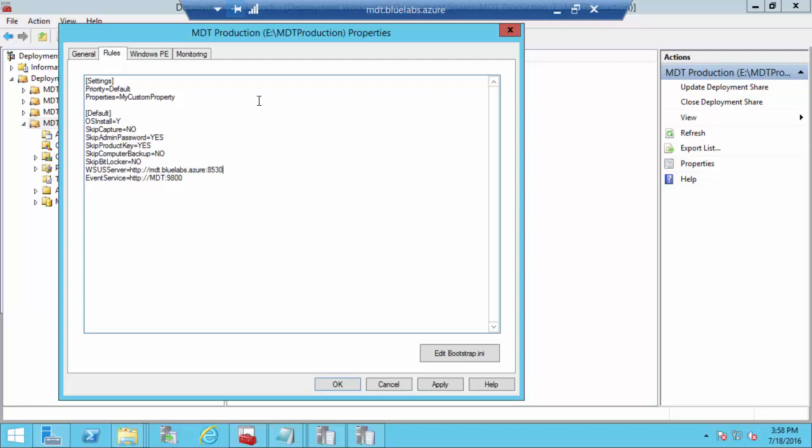This way, when I deploy this image, if there are any additional updates that aren't included in my image, I can get these updates directly from my WSUS server. Now, in the last demo, when we did the reference image capture, we specified a WSUS server in there. Now, if you use the same WSUS server all the time, then you can use the exact same WSUS server in this list here. If you use a different production WSUS server versus the one that you use for capturing images, then you want to make sure that you're including your production WSUS server here. I'm using the same WSUS server, but again, you might have a different one.